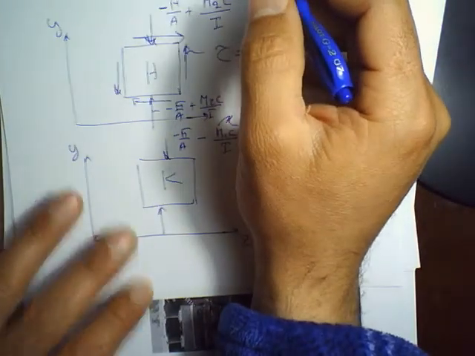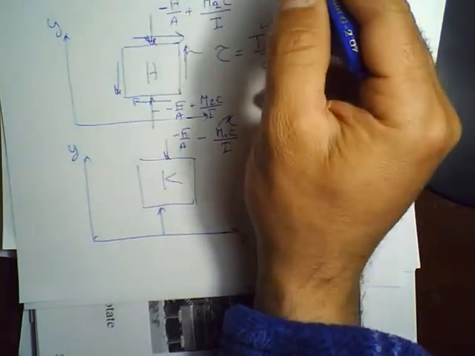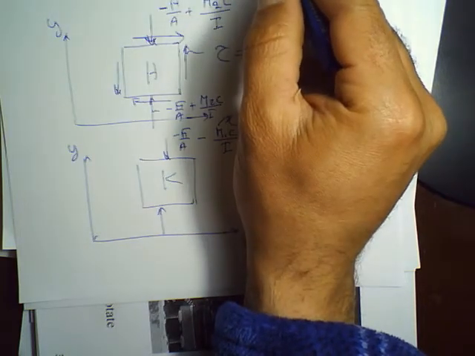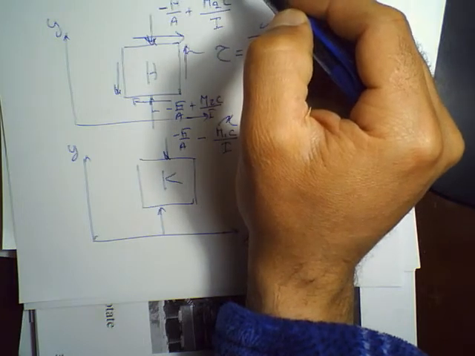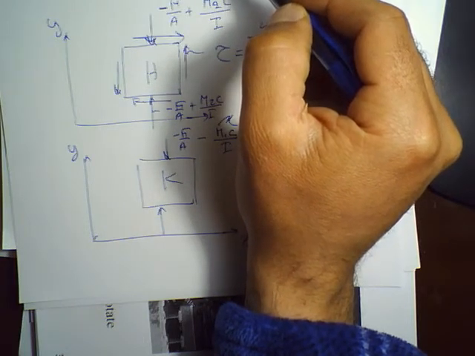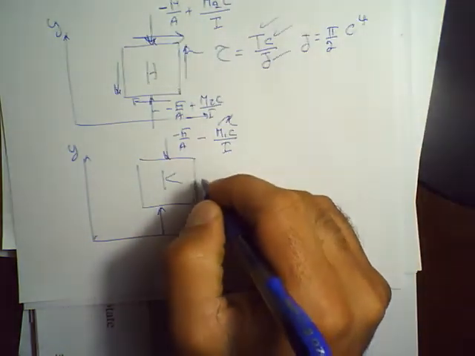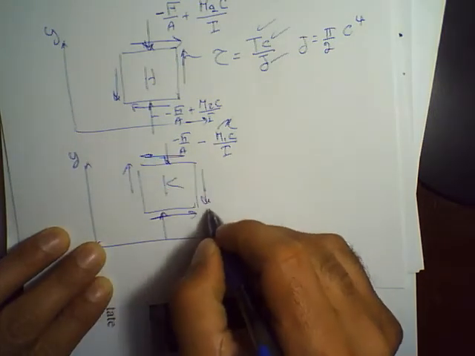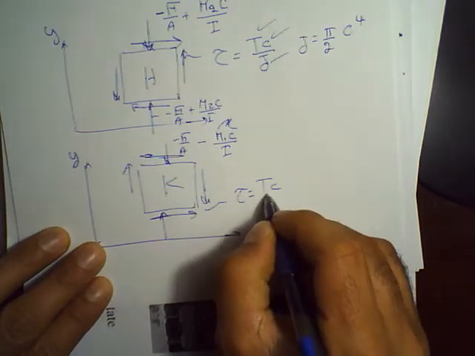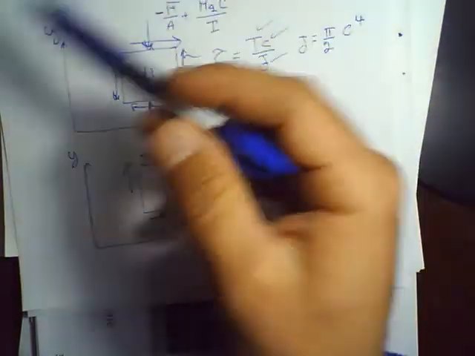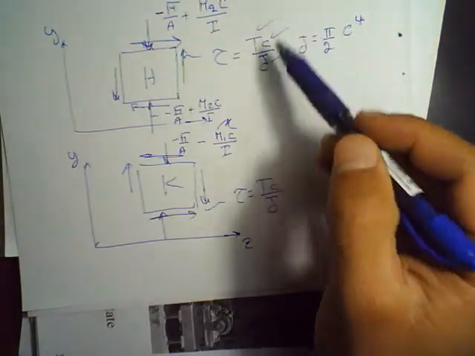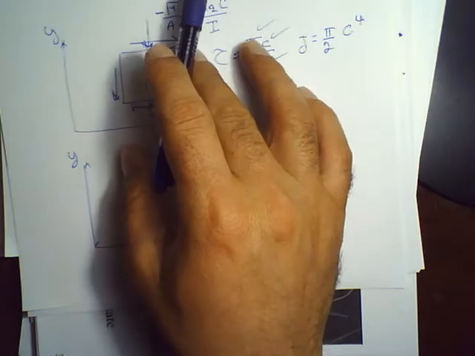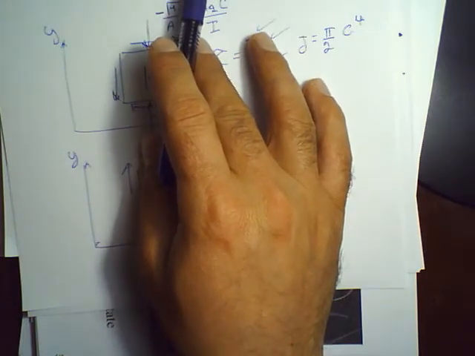How about any other compressive forces? So only we are going to have M1 creating compressive, F is creating compressive, and that is really it, right? How about the shear forces that are applied on here? So one of the values of the shear is going to be equal to TC over J, right? We know the torque, we just calculated torque earlier. C is equal again to D over 2, and J is pi over 2 C to the power 4, as it is a circular cross section.